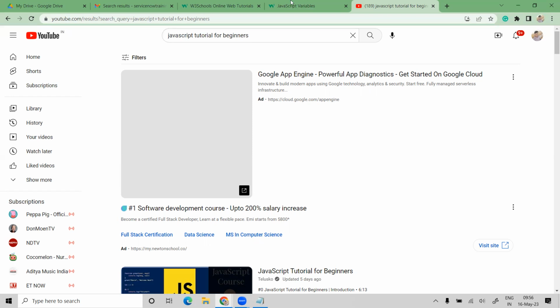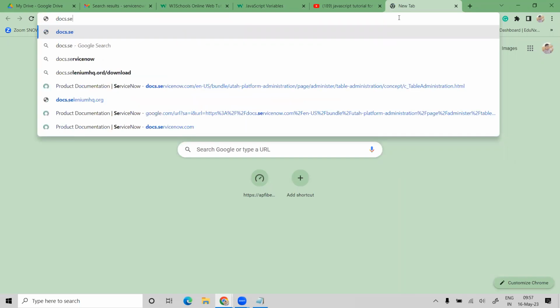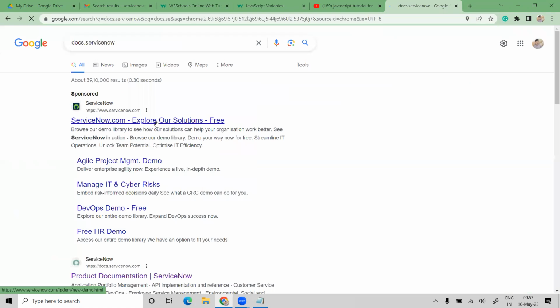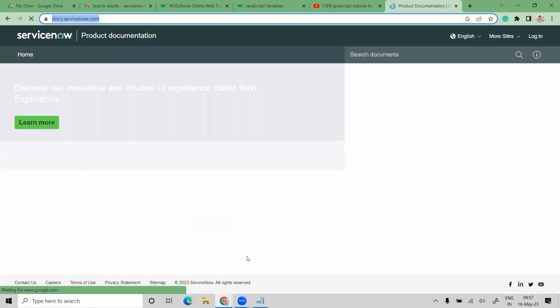Okay, so this is the way to go ahead. About ServiceNow also, I told you, right? docs.servicenow.com. So this is the one you can go to. Let's say you need more about problem, or change, or more details regarding request. If you want to deep dive into different concepts with a lot of knowledge, just go to docs.servicenow.com. You will get everything with all the versions and all the modules as well, not only one specific step.